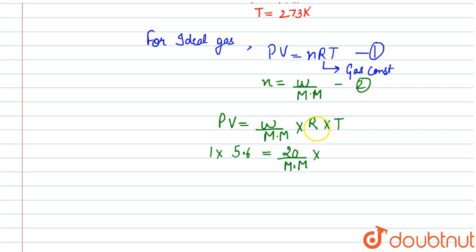We will use the value of R as 0.0821 because we have pressure in atmosphere. If we have pressure in Pascals, we will use the value 8.314. Here we will use 0.0821. Temperature in Kelvin is 273.